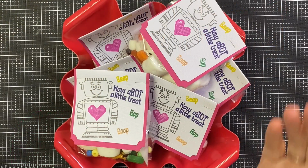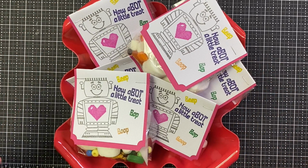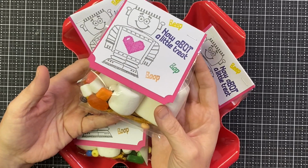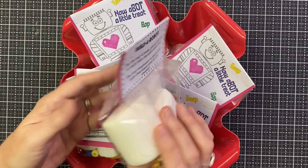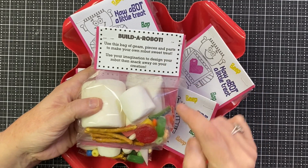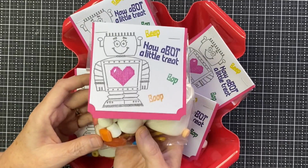So today we're making these. Look at this bowl of little robot treats. Now, let me tell you what they are. They are Build-A-Bots, basically. So you have this little guy on the front, and when you flip him over, we've got Build a Robot, and you can use this bag of goodies to build a robot. And we actually were able to get 2 robots out of here.